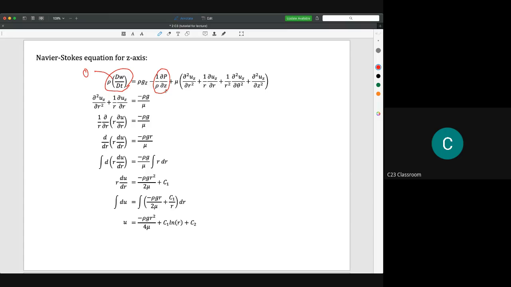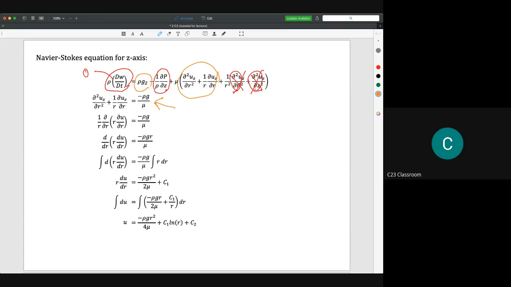So we have ur and u theta equal to 0, and uz times duz over dz is also equal to 0. Now the only terms that we have are this term only, and also the gz. So we bring the gravity to the left hand side, and then we could rearrange the equation to become like this. Okay, and then you know what to do.